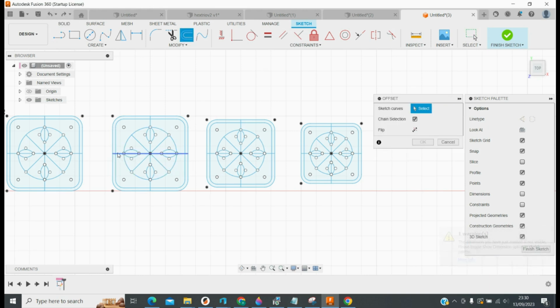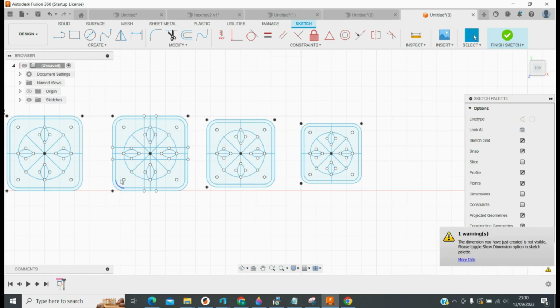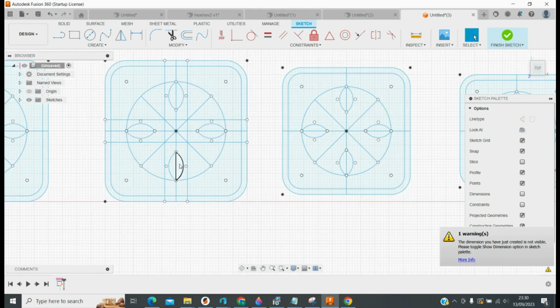So over offset, let's make it 4mm this way, -4, 4 millimeters this way, -4. So what I'm checking here is that everything's supported. So we've got these little leaf-like shapes. We've got the circle has supports, the lines have support. So I am just going to get rid of a couple of extra lines. I'm going to leave the imprint lines in, but if the bridge is connected, it's less extrusion for me.